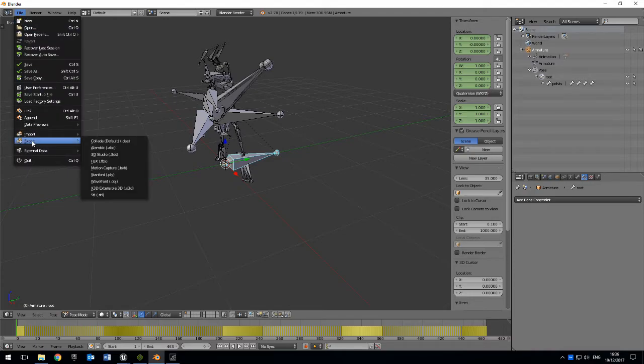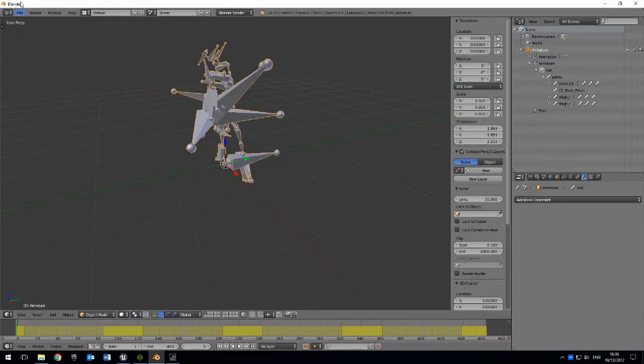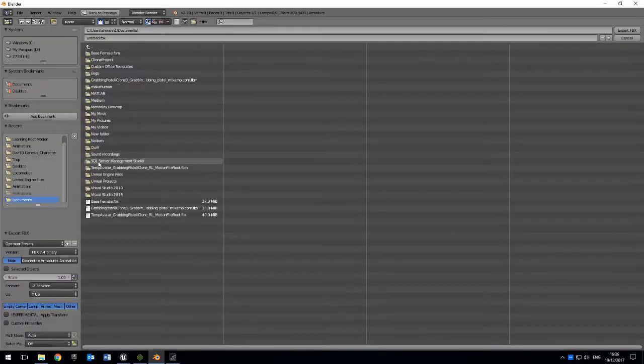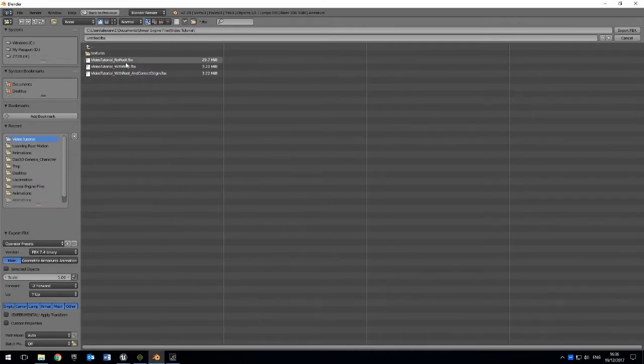Go File. Oh, just in case. File, Export, FBX. Go to my little demo, and well, I've already got it there. And then just export that.